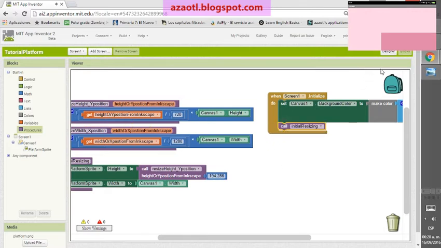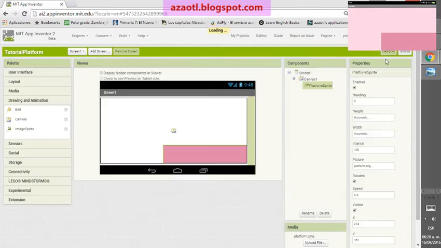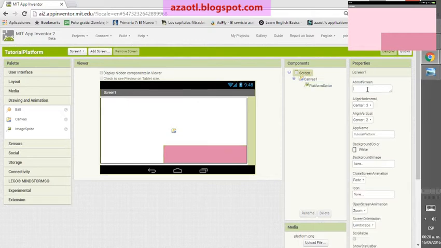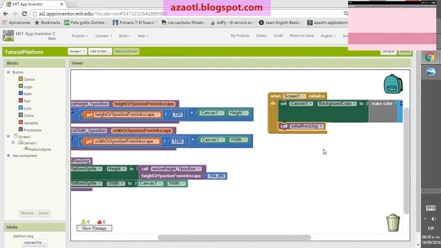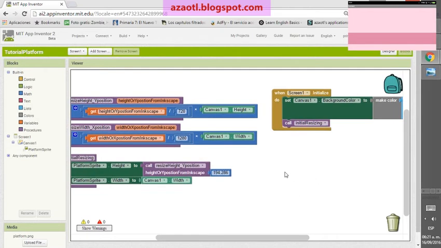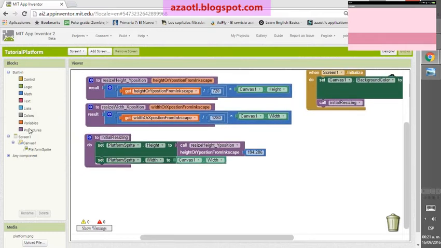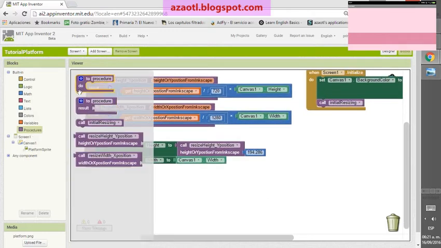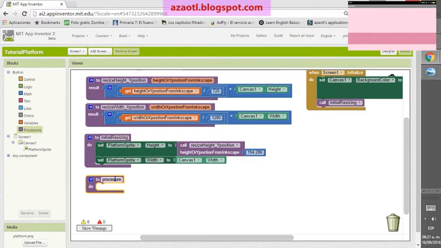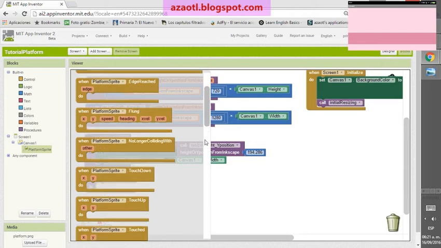Then we need to refresh the screen. For example, I just like to draw here, and we refresh the screen. So now it looks good, the size, but not the placing. So now we need to place this. For that we are going to do the same. We are going to call initial placement, and we are going to specify the X and the Y position.